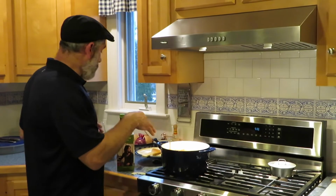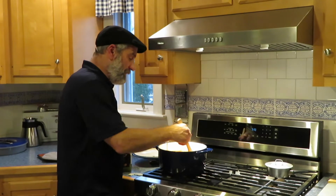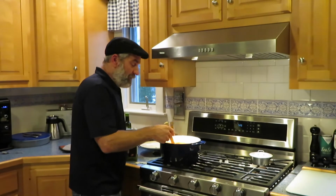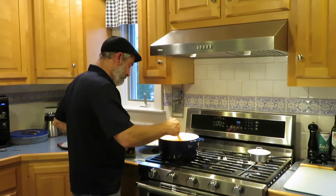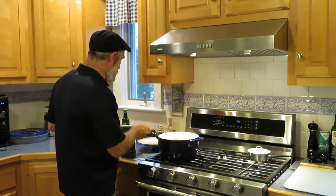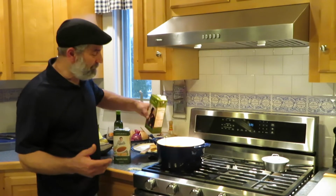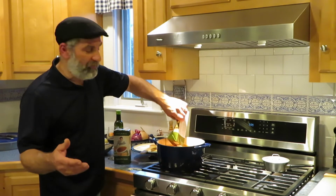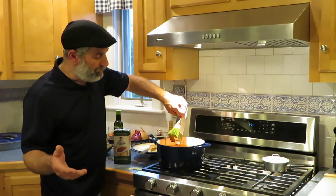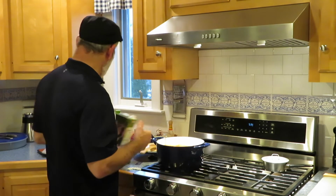Okay, so our tomatoes have been cooking for about 5 minutes. I could eat this just like this. It smells unbelievable, but we're not going to do that. Now we're going to add 8 cups of vegetable stock. Again, like I said before, you can add chicken or beef stock if you want, or you can do 100% water if you want. A lot of people will just do water.